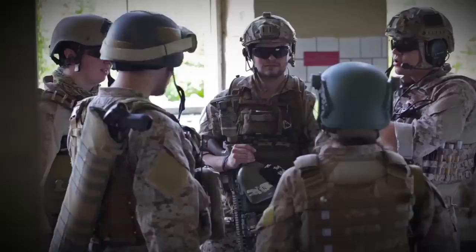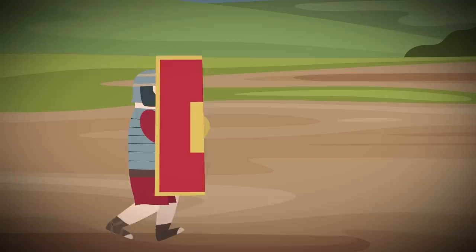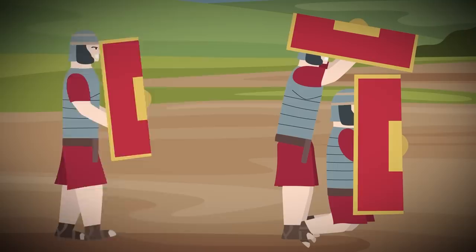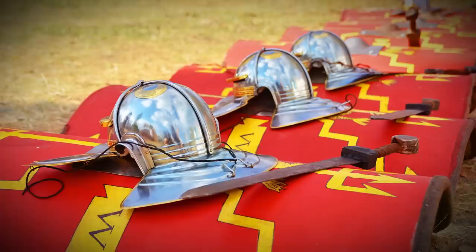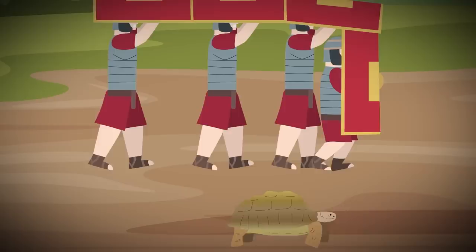Number 7: Specialized Tactics. Even today, military schools all over the globe study Roman military tactics. The testudo, or tortoise, was one of the unique tactics employed by the soldiers. It was a formation where they locked their shields together to create a 360-degree wall between them and their enemies. The front rank would kneel with their shields over their heads, and the men right behind them would do the same, until they had created a dome of impenetrable defense. They even designed their shields with sharp curves to deflect incoming artillery while interlocking them easily. The formation was called the tortoise because, even though they could move forward with all their shields interlocked, they moved at about the speed of a turtle.